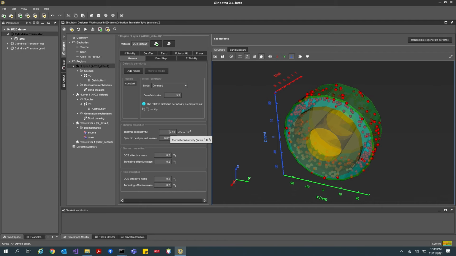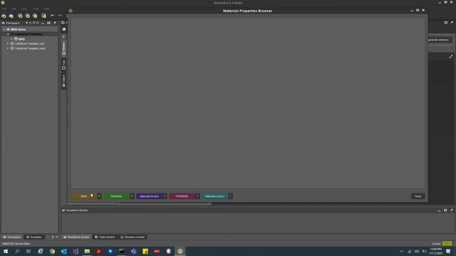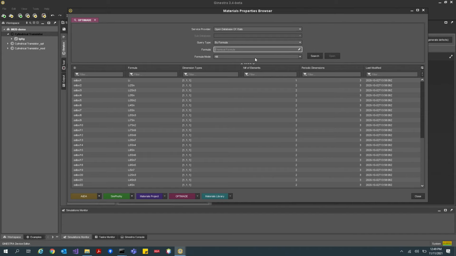Okay. But in case, let's say, I do not know the bandgap of this material, what I can do is launch the IM2D property browser and have a look either in our database through AiiDA or passing through Symfony, or I can open some external databases using the OPTIMADE API. I can maybe have a look. Here you see a list of databases that implement the OPTIMADE API. Let's search in Xtas. I don't know if it's present here.